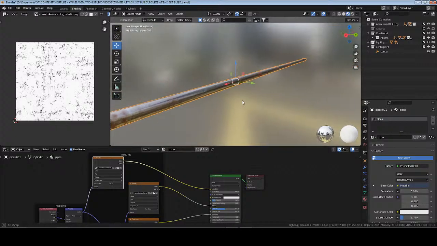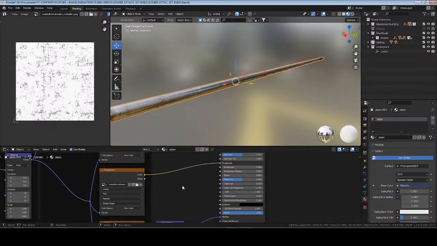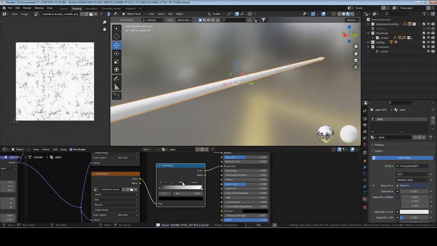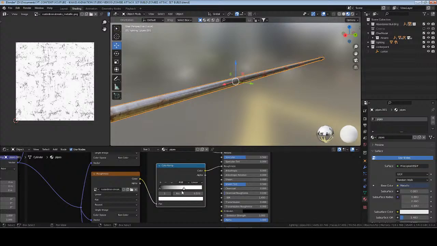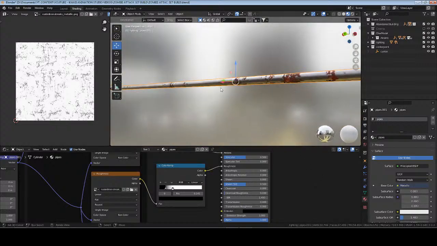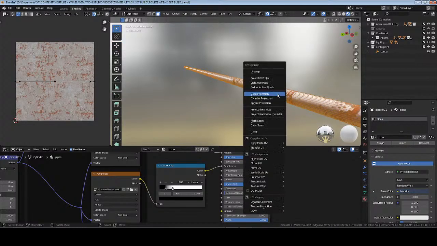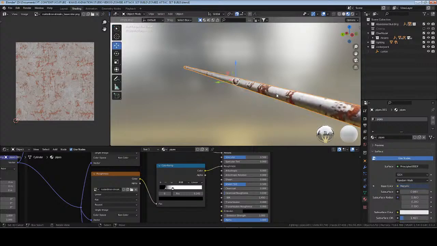Come on, you can do it. All right. I think it's too shiny. Going to reduce some of that shine. Color ramp, and then bring the white side of the color ramp down. Make it blotchy. There we go. Pull this up a little. Get a little sheen on it, but we don't want it completely shiny because it's rusty. There we go. Now let me check and make sure. All right, yeah. Cool.